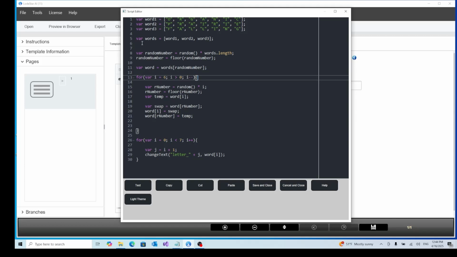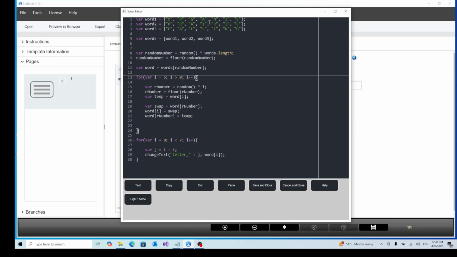Again, we're referencing word here, not words. So we jumble up the letters using this algorithm. And then we walk through, so let's say this were picked, prairie. We then walk through each letter and assign that to a tile in a loop.